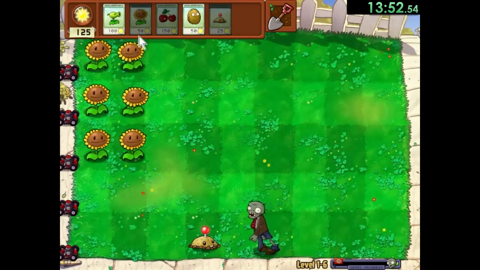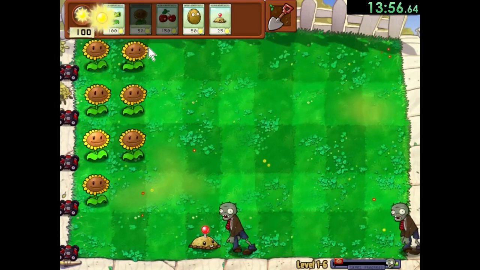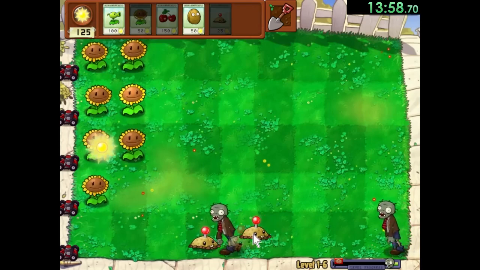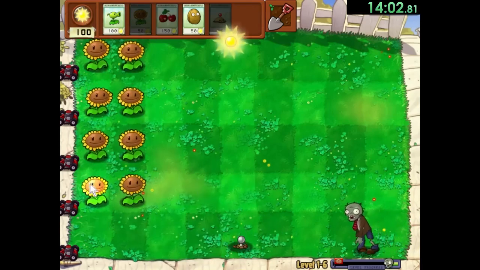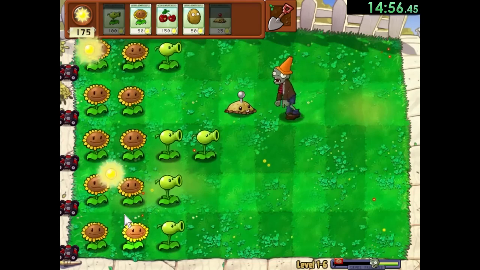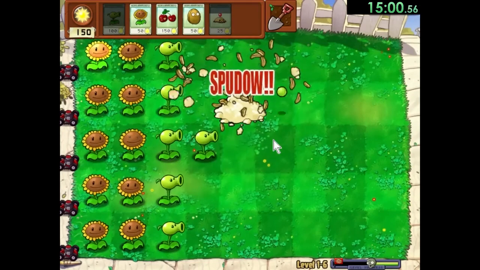Now back to normal levels, in 1-6 we get the potato mine and pole vaulting zombies. The potato mines are really cheap, so we'll want to plant them early on to kill the first few zombies, giving us time to focus on planting sunflowers. Then when we have 2 back rows of sunflowers, we can start building up our pea shooters and use potato mines whenever we see stronger zombies.